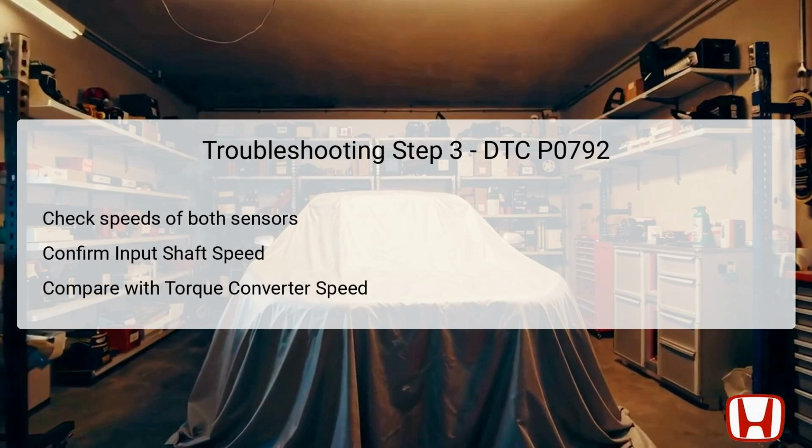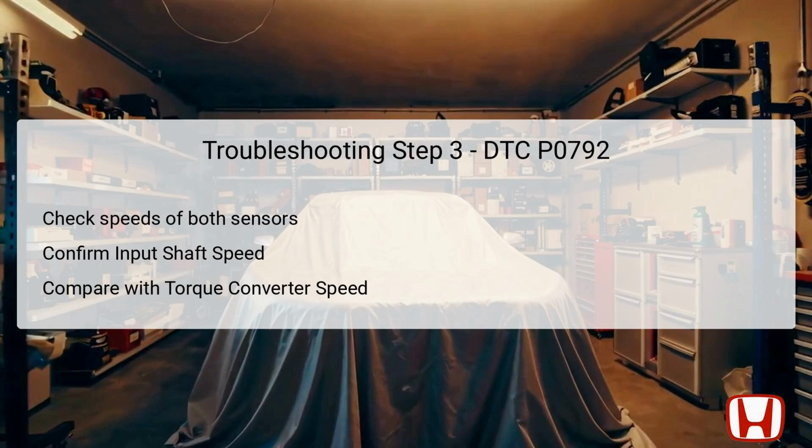In this troubleshooting step, the focus is on checking the performance of the CVT drive pulley speed sensor. Begin by rotating the front wheels while keeping the shift lever in D position. It's critical to compare the input shaft drive pulley speed RPM against the torque converter turbine speed as displayed in the data list accessed via the HDS. Verify if both speed readings are roughly equivalent to determine the operational status of the speed sensor.